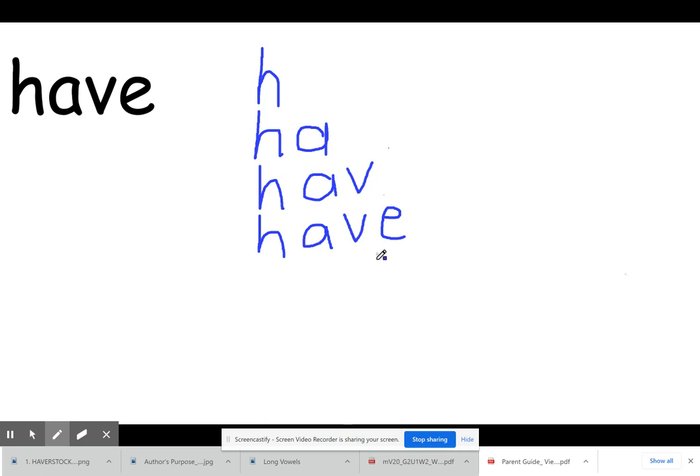Now for your sentence down here, I'm going to give you a sentence starter and then you're going to finish it. So I want your sentence to start off with I. There's that capital I, beginning of the sentence, and I always capitalize the word I and put my space. My word have, which is right up there. I have a. Okay, I have a. And then I want you to finish that sentence however you would like. So go ahead and pause the video. I have a, and think of something that you have, and then stretch out that word, or maybe you're putting several words to finish the sentence, and then finish your sentence. And then you can click play and we'll go on to our next word. But just remember, I have a, finish it, and make sure you put a period at the end.